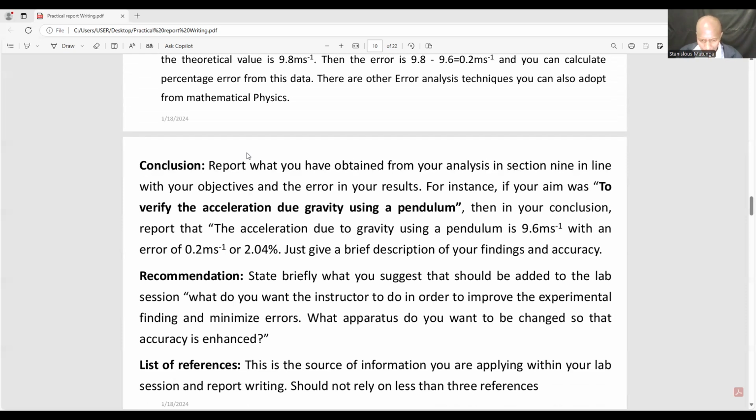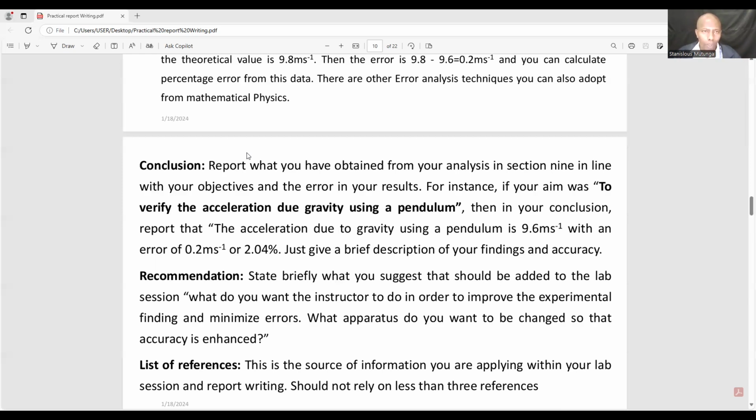Now, remember, as a researcher, you are not supposed to rely on a single source of information. Multiple sources of information are truly good for someone to be called a researcher. For me, to do a good research, I must rely on more than 3 references. And all the references I relied on, I must, at long last, list them at the end of that experimental report at the references place. How am I going to do this? I'm going to give you a small takeaway for you to go and research on how to do your referencing using the APA style of referencing.